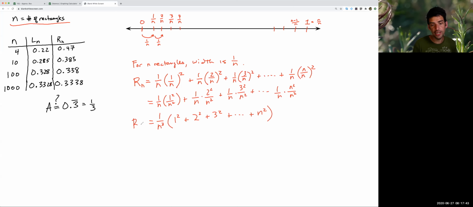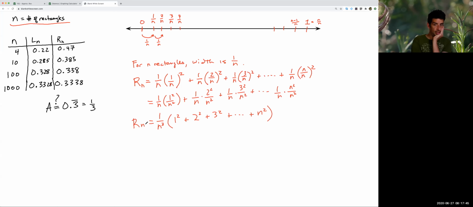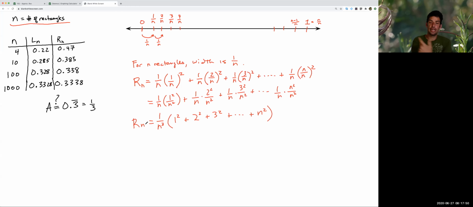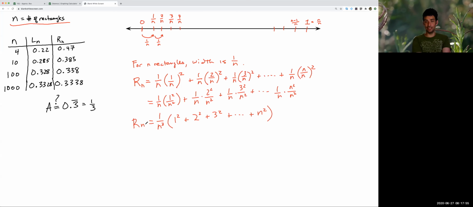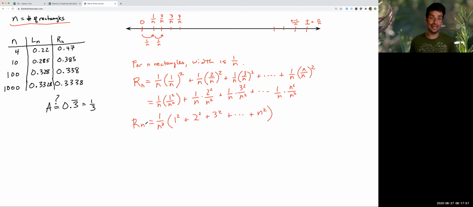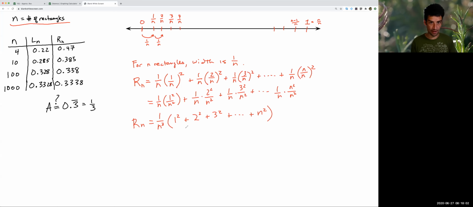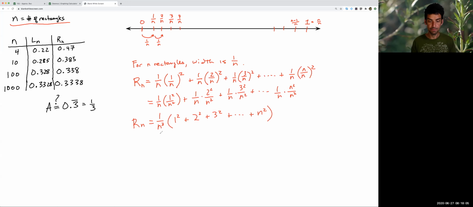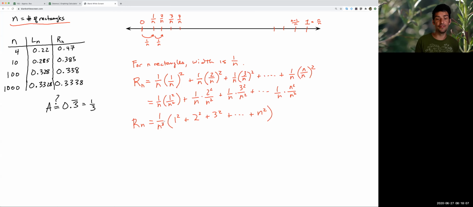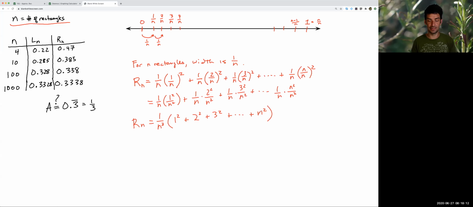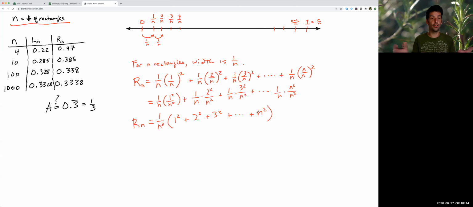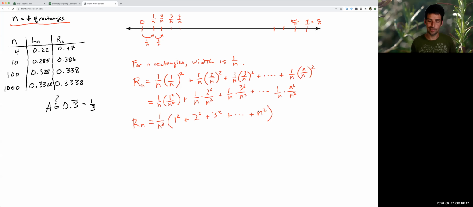Okay, so what I'm looking at right here is a formula for if I choose n rectangles and I divide up the width from 0 to 1 into n intervals, and I create rectangles using the height at the right endpoint, this formula right here will tell me the area of those approximating rectangles. Right, so if I put in 7, I would do 1/7 cubed times 1 squared plus 2 squared plus 3 squared up to 7 squared. And that would give me that formula, right? All that work we did in the first one, this is a simpler, compact formula.